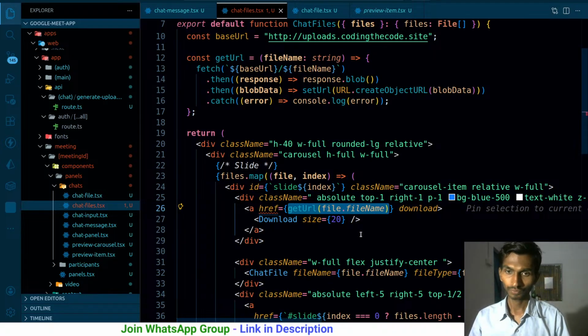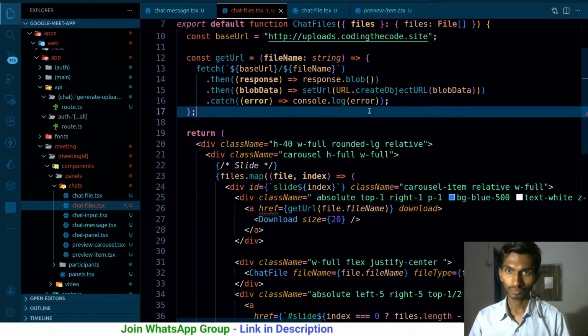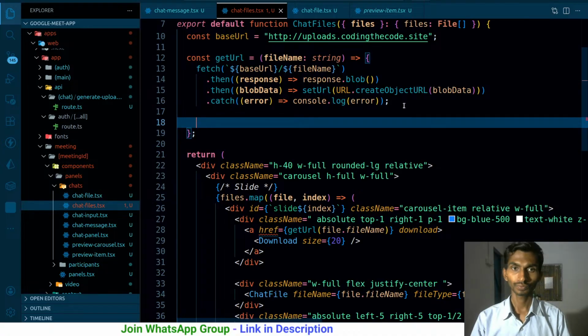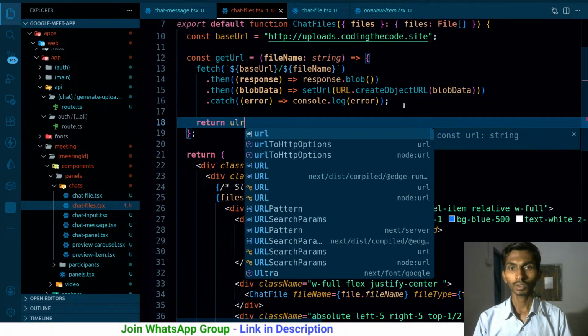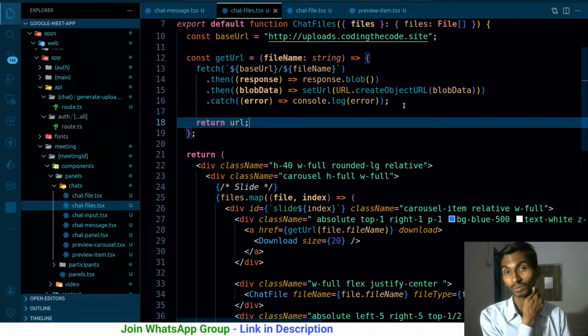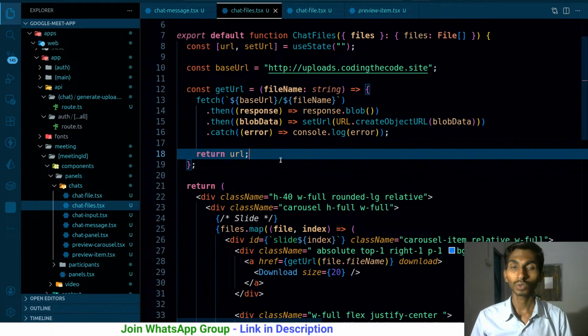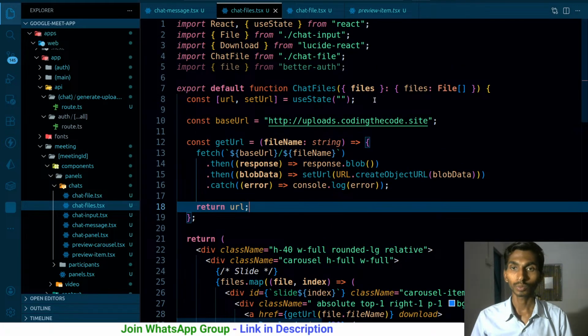Now once I've set this, I cannot return the URL from here. That's not gonna be working. Why? Because whenever the value of this changes, setURL changes, it will re-render the page. At that time this will not run, so that's gonna be problematic.